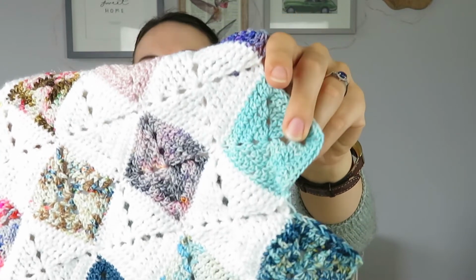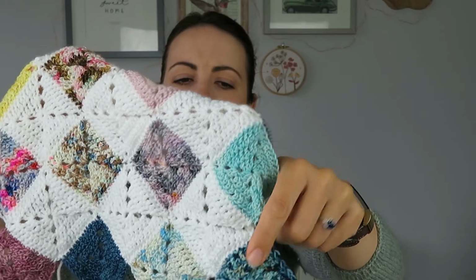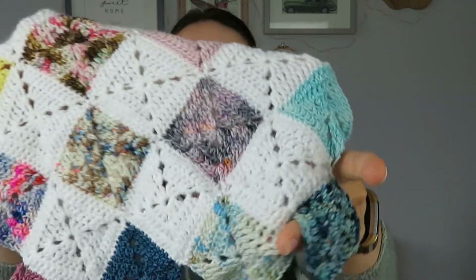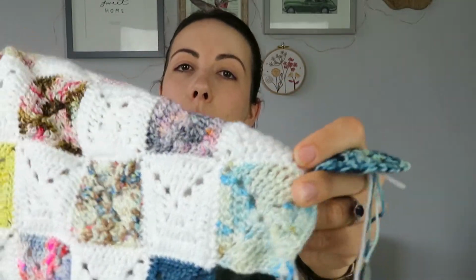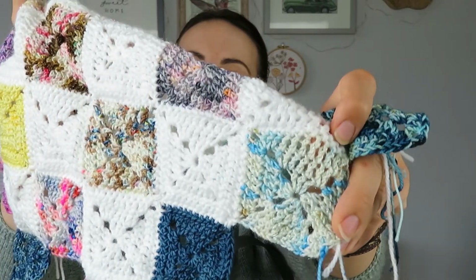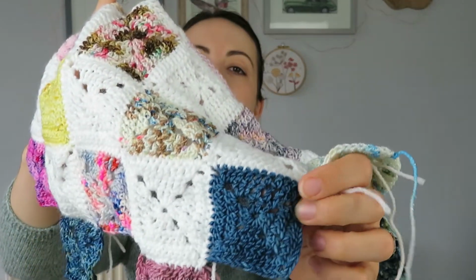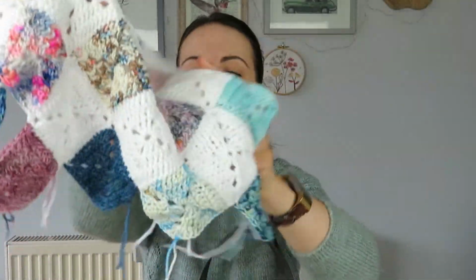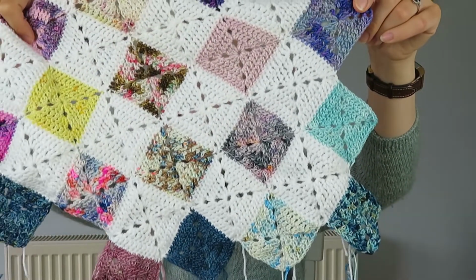So this one, I think might be Go Lightly. Is this one? This one. That one is Mr. B's Yarn, but it's not part of the mini set. That one is Snowman, I think. But this one and this one, so all of those blues along that side are Mr. B's Yarn. I think there's one which I've not yet added in there.